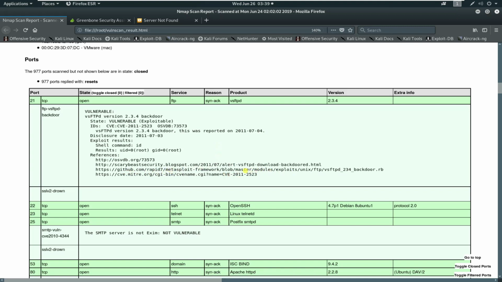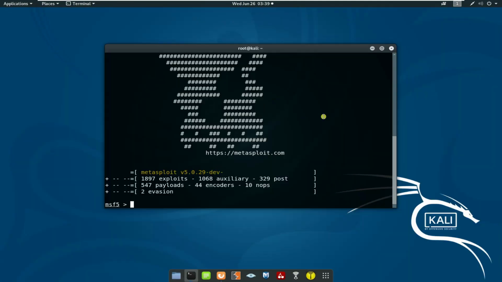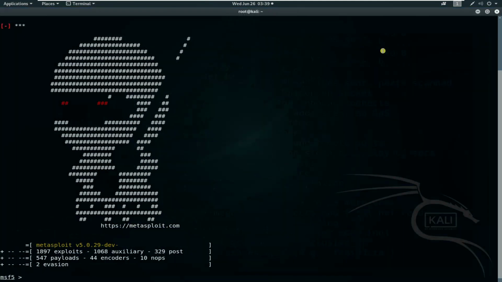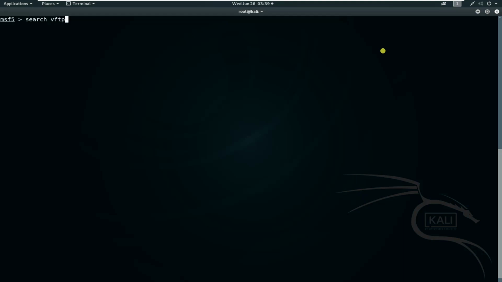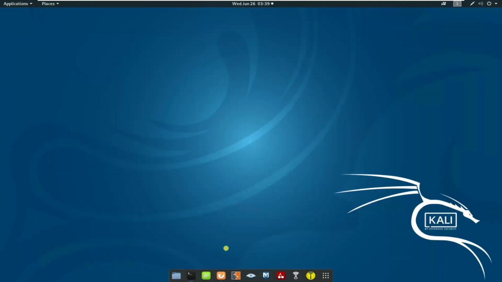We need to get the VSFTP exploit module. To search, first we type clear and then type search VSFTP. Is that the correct one? Let me just check.